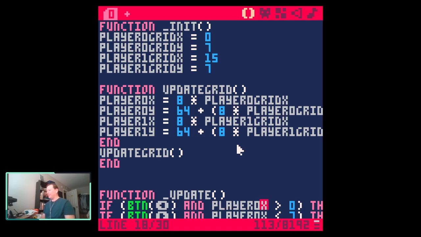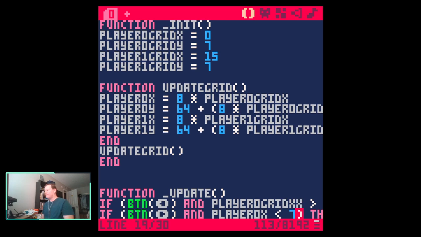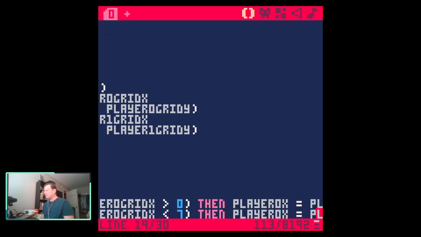That's part of the problem here. Okay, player... what do we call it? Player 0 grid x. Had it backwards.